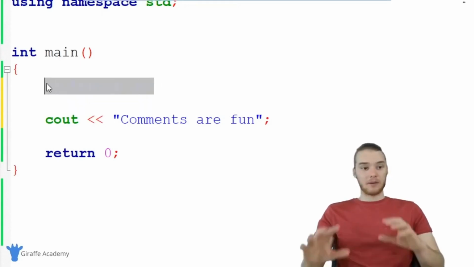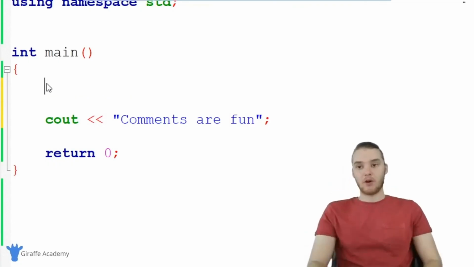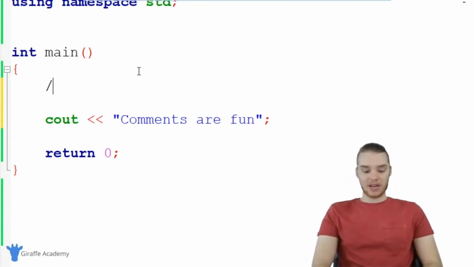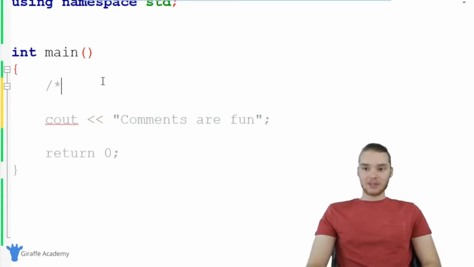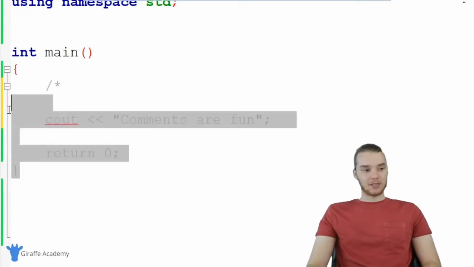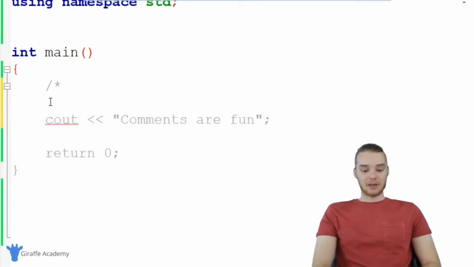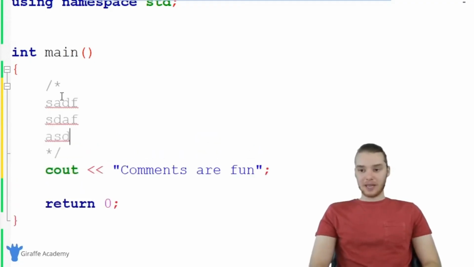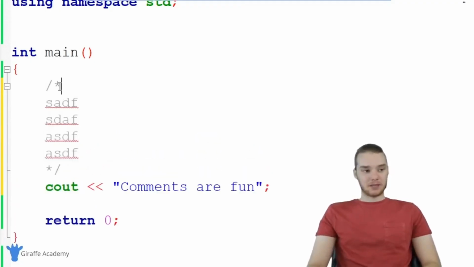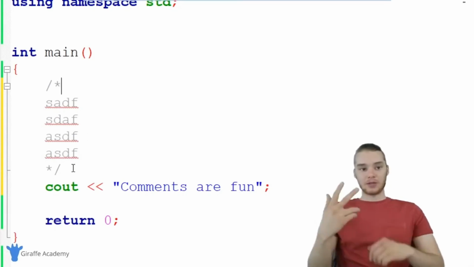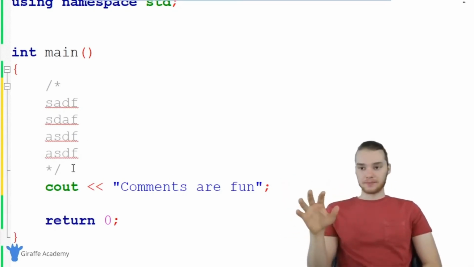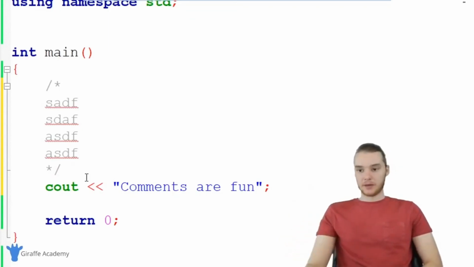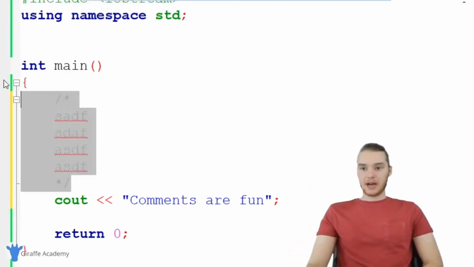If you want to have a long block of comments, though, you can use something called an opening and closing tag. So if I make a forward slash and an asterisk, then everything that comes after this, even if it's on a different line, is going to be considered a comment. So you can see all of this stuff is now a comment. But I can close this off by saying an asterisk and another forward slash. But now everything that's in between these 2 tags is going to be considered a comment. And these 2 types of comments are very common, and pretty much either one you use is going to be correct and is going to work out. So that's basically the 2 types of comments and how you can use them.